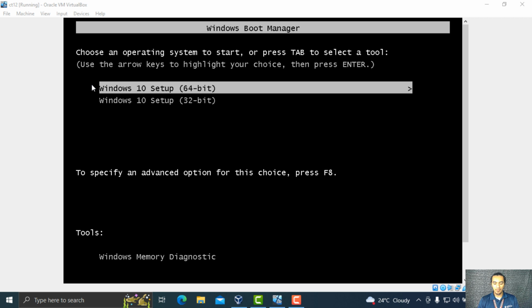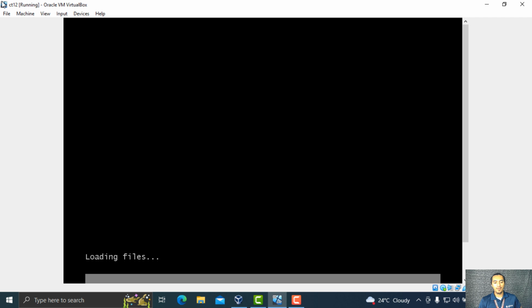As you can see, the highlighted one is your choice, and then press enter. Once I press enter, the files are now being loaded to your computer. Okay, so let's wait for a while.